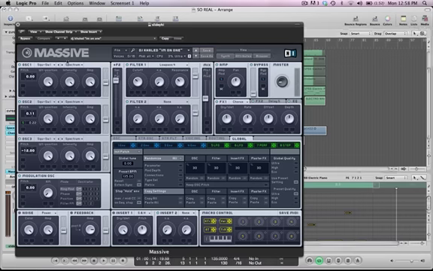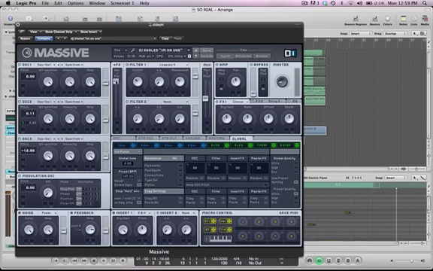So, oscillator 1 is a saw wave, intensity amp all the way up. Oscillator 2 is the same, and oscillator 3 is the same. So just go square saw on all of them, go wavetable intensity amp all the way up on all of those. Okay, and then on oscillator 2 we're going to pitch it up 0.11. And then on oscillator 3 we're going to pitch it down -12.